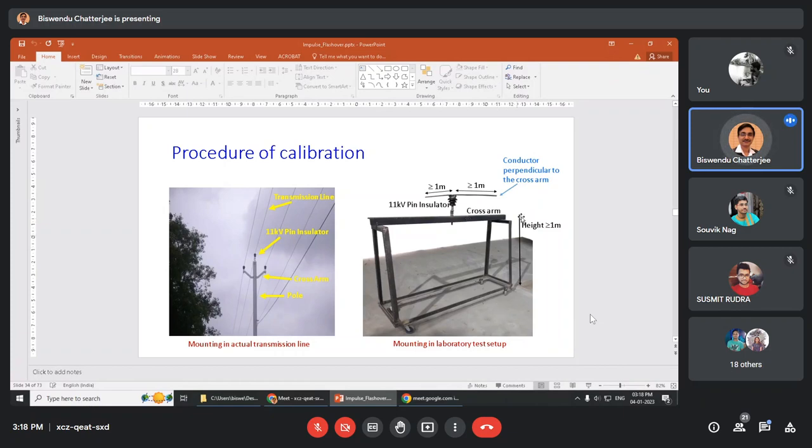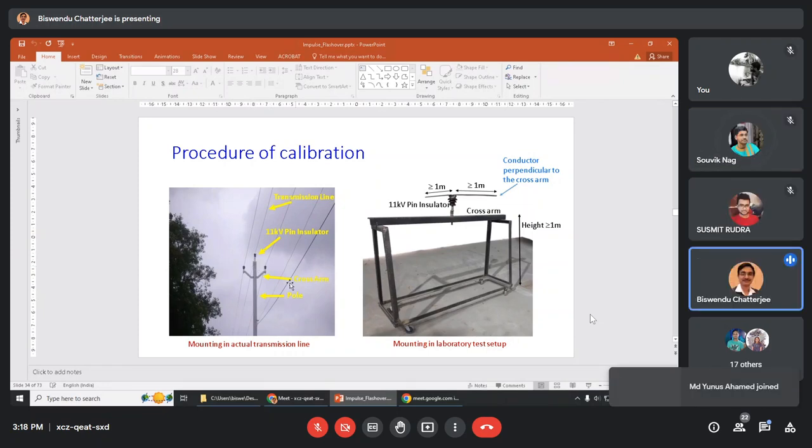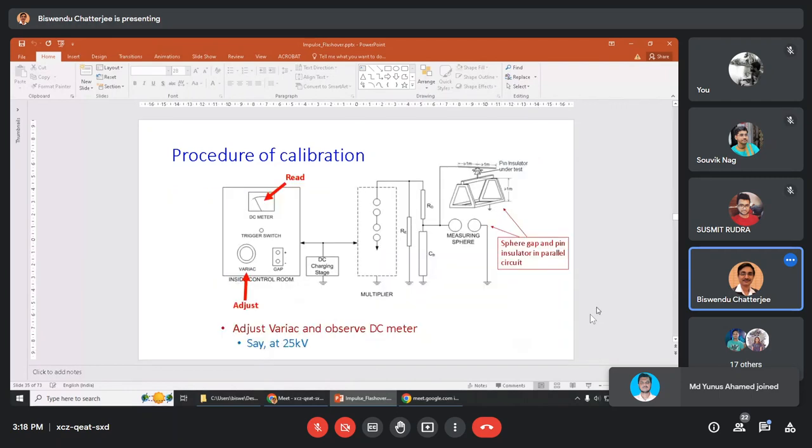and the height is at least 1 meter from ground, so that it is similar to the actual transmission line. This whole arrangement is emulating the transmission line; an 11 kV pin insulator is connected. Now the procedure of calibration: adjust the variac, fire 10 times and read the meter.